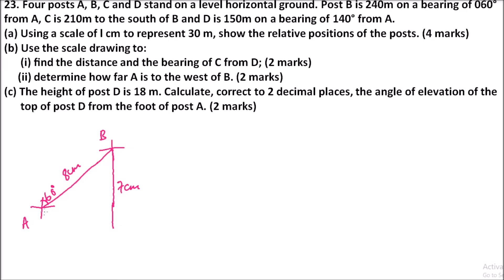Then D is 150, so you divide by 30, that's 5. Since the whole of this angle up to there is 90, you add another angle of 50 so that you get a total of 140. So this angle is 50, this is 30, so that adds up to 140, and this is where you find your D.